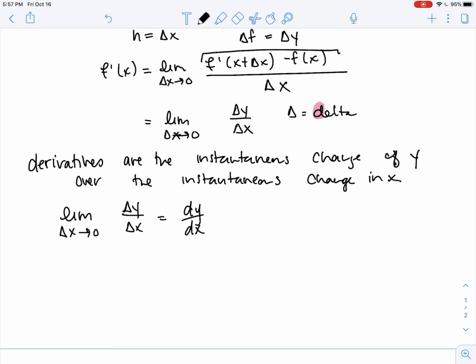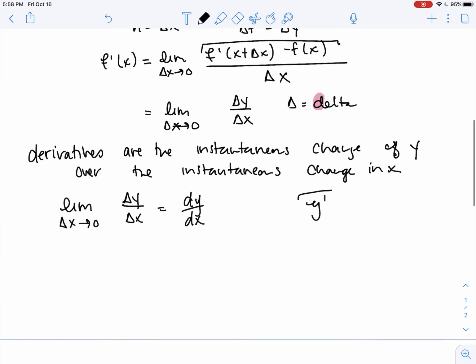And this is counter to Newton, who just did this. It means the same thing. It's just that Newton was way more interested in the physics application, so he didn't really see a purpose for keeping track of this slope. But Leibniz, a true mathematician, saw the beauty of the connections between what we know in algebra about slope and what we know about derivatives, and that's where the notation came from.